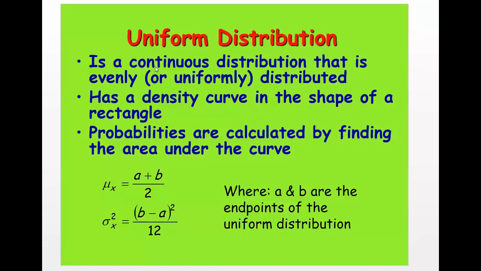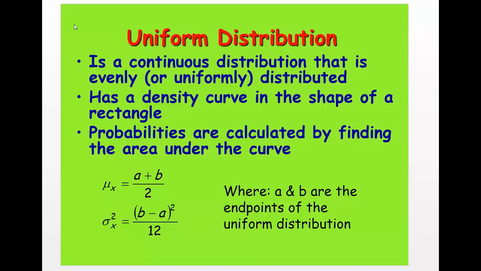So what makes a uniform uniform? Well, it's a continuous distribution where the likelihood of a particular event is evenly distributed amongst all the probabilities. In other words, there's an even probability that anything could possibly happen. Rolling a die is one example. So the likelihood that a 1 would show up, or a 2 or a 3, those are uniform probabilities.